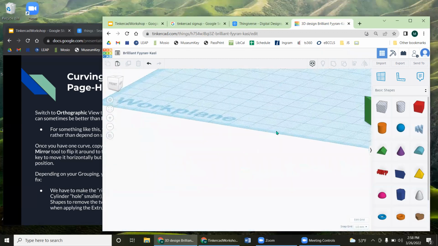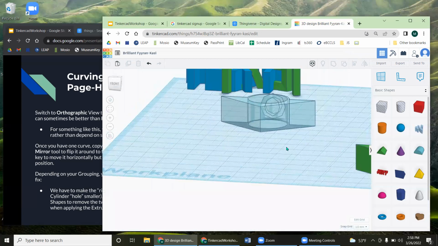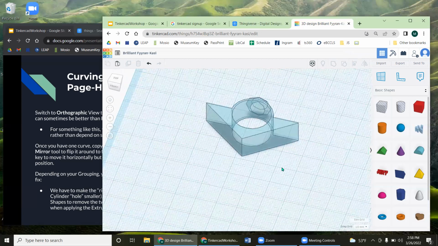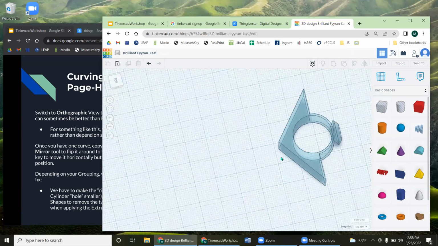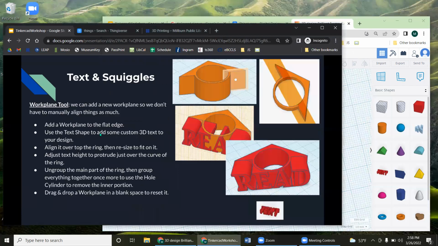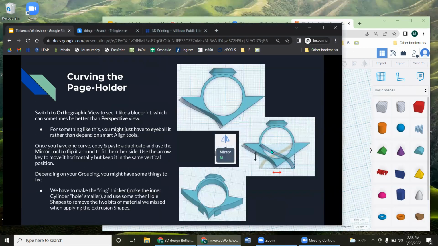Okay, well, I'll leave that because we know the last step was just to group it, and then we cut out and get a nice bend along the side. So sadly, we can't see the final product, but this is what it was going to be. You would cut out the side, and then you would get a nice bend to it, up a little bit like that. But that's how we can do a custom bend like that.